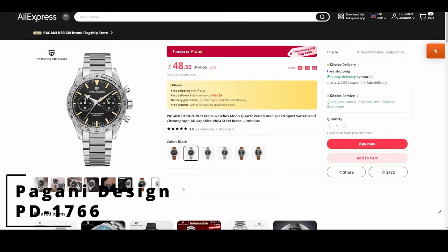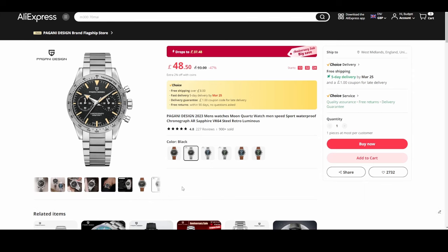Now, we're back to Pagani. The only reason I'm mentioning this one is because I actually have this watch. I ordered it a little while ago, and I paid the higher price, so this is a genuine saving. I can show you an invoice to show you what I paid for it, and it's far closer to that 48.50 than it is down to the 37.48. So what's that, $40, something like that.